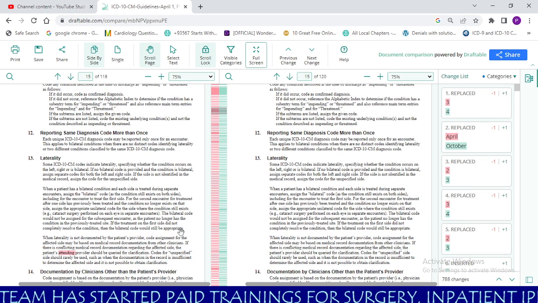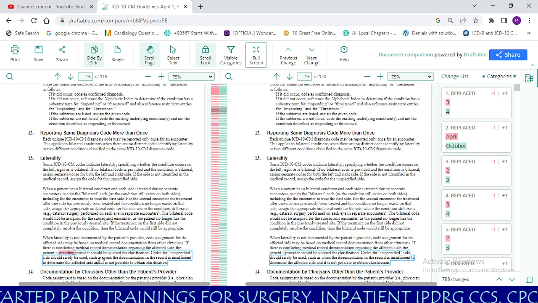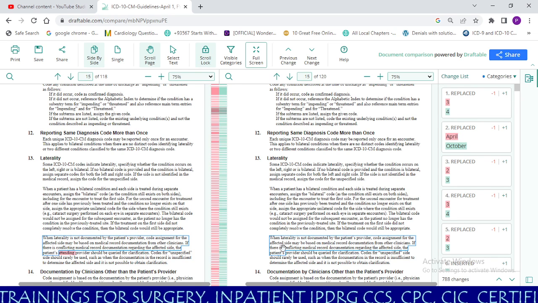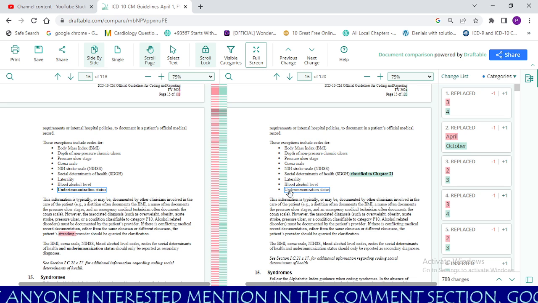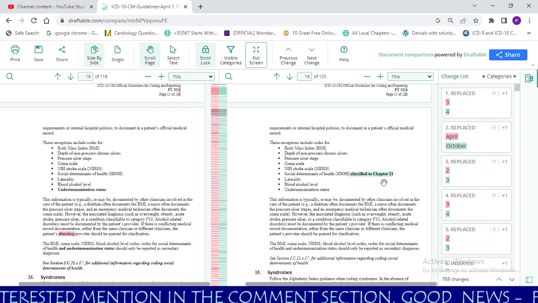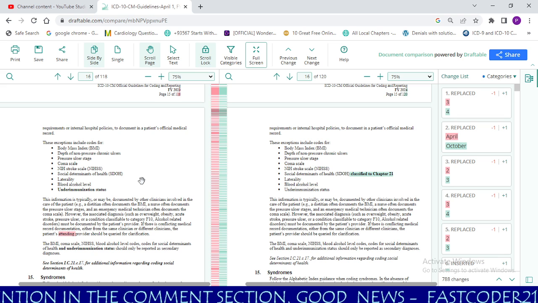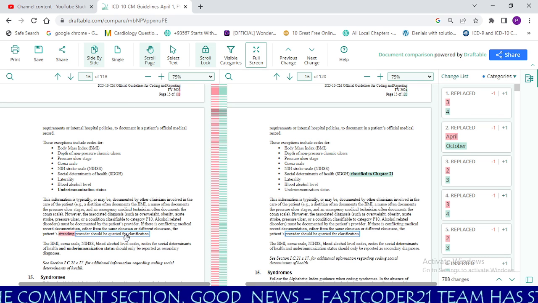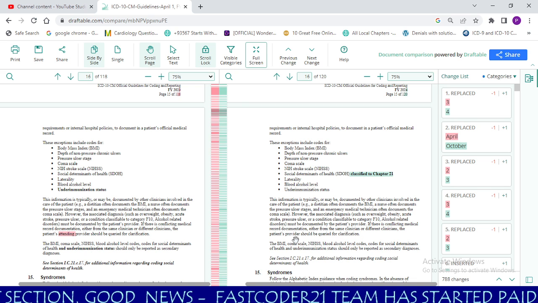If you see here, a small word, attending, is added. Attending provider should be queried, but there is no word attending here. In 2024, we have social determinants of health, SDOH, classified to chapter 21, which is not mentioned in 2023. And here CMS has deleted the word attending and directly mentioned the patient's provider.